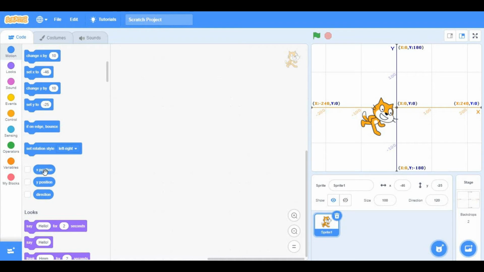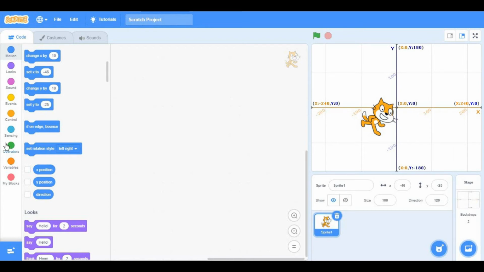Now there are these check boxes which allow us to show the direction, the Y position and the X position. Now you can just see that these all are in decimal form. So there is a block by which you can just change that to a single number.